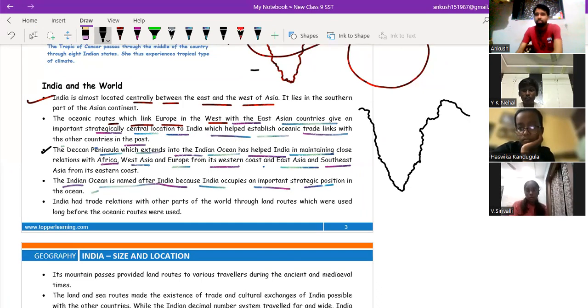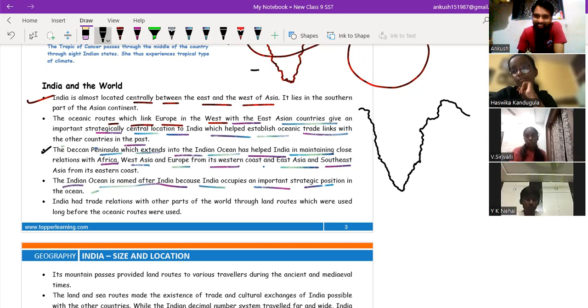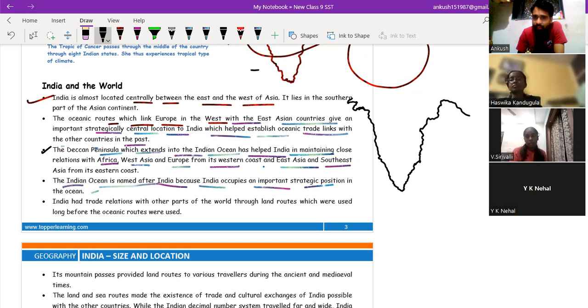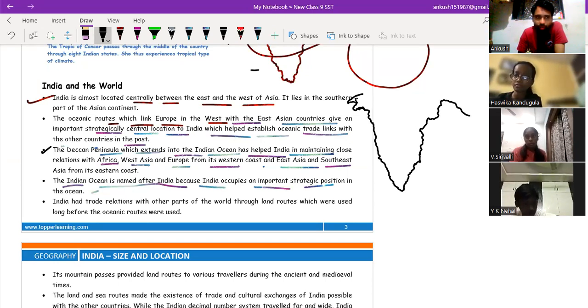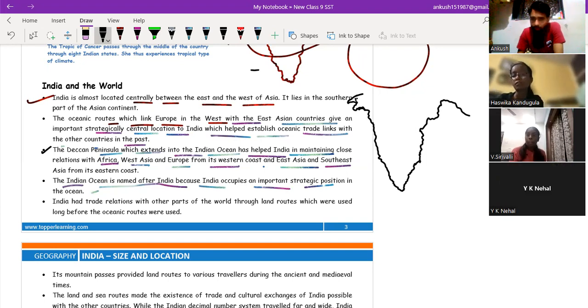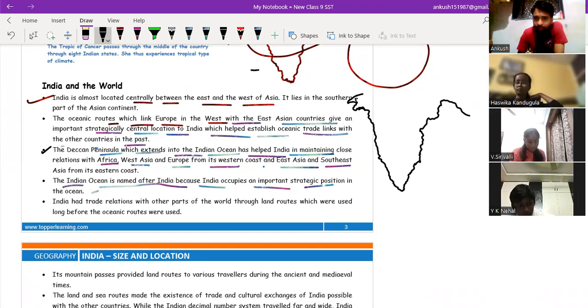So this is India, half India. I am very prompt to draw half India, not full India. Somewhere here is Kandla port. After that it comes to Mumbai. After that Mormugao, Goa. After that we come to New Mangalore. After that we come to Kochi. All these ports are available on the Western Ghats of India.